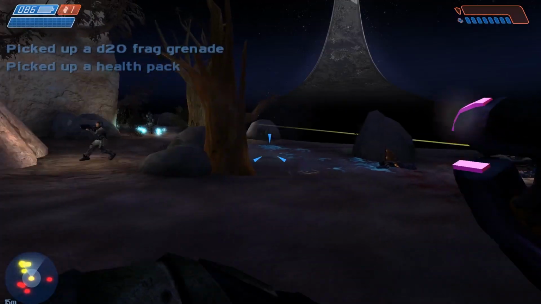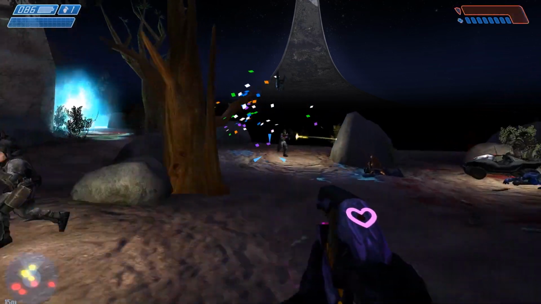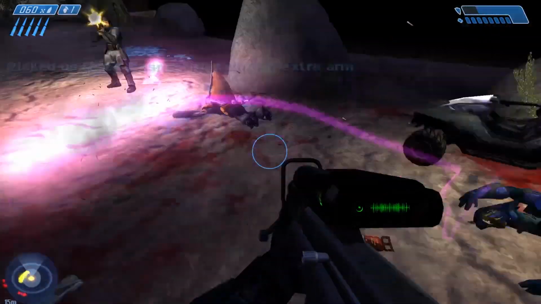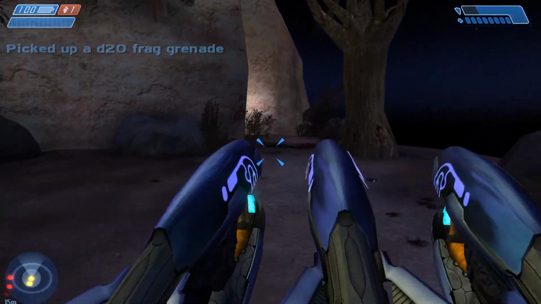Right before you enter the control room, there's more D20 grenades you can pick up, so you can just push through straight there. There will be even more that spawn within the brigs as well, and from that point you just got to escort Captain Keyes outside of the mission.